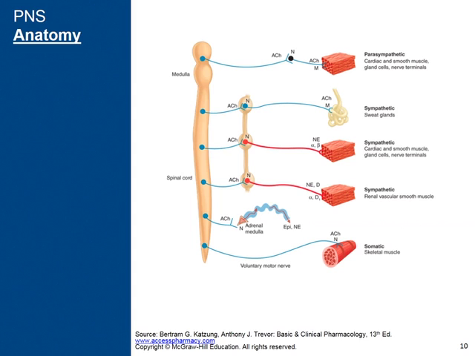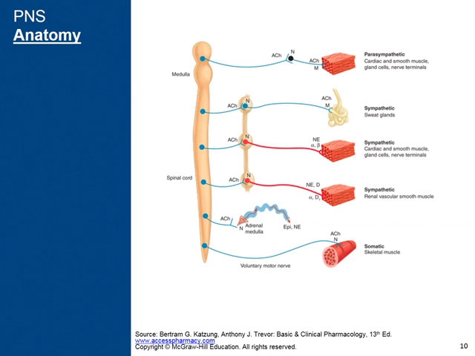So first, let me orient you to the diagram. This is a high-level view of the peripheral nervous system. The first 5 sections that you see from the top down to the bottom, those are the autonomic nervous system. The last section is a depiction of the somatic nervous system. Like I said in the beginning of the lecture, when we talk about the drugs, most of what we talk about is going to be the autonomic nervous system. But we are also going to talk briefly about the somatic nervous system and specifically neuromuscular blockers.